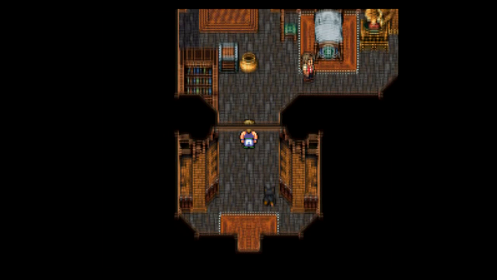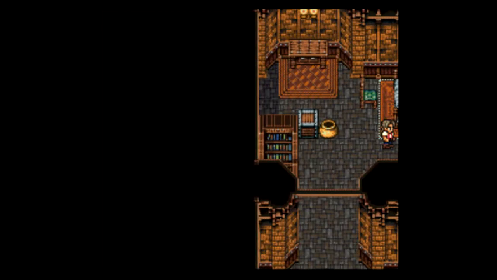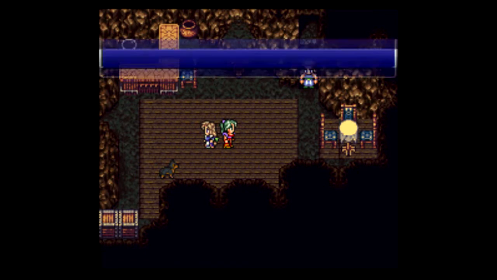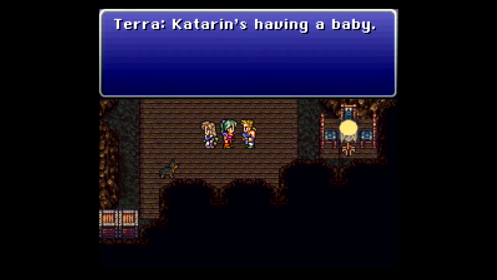But anyways, what we want to do now is come over here, and I guess he won't talk to us, he's too busy being emo, and follow the dog down a secret passage. Yeah, this is where Terra and whatever her name is. Hey, you guys!